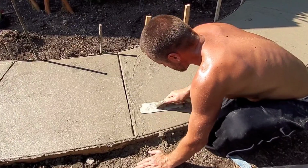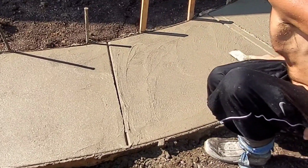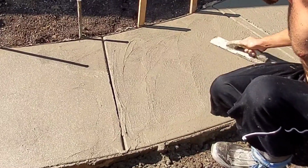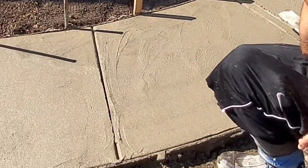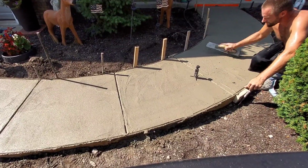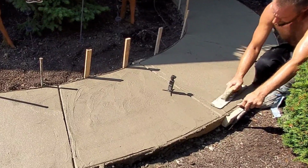I know it sounds like a lot of work, but it is a lot of work. That's why it's not for the faint of heart. Anybody can make it look decent, but to make them look as crispy and clean as this one turned out, you gotta hit it an extra time. I mean, that's all there is to it. Anybody can do it. It's an extra pass that you have to do.